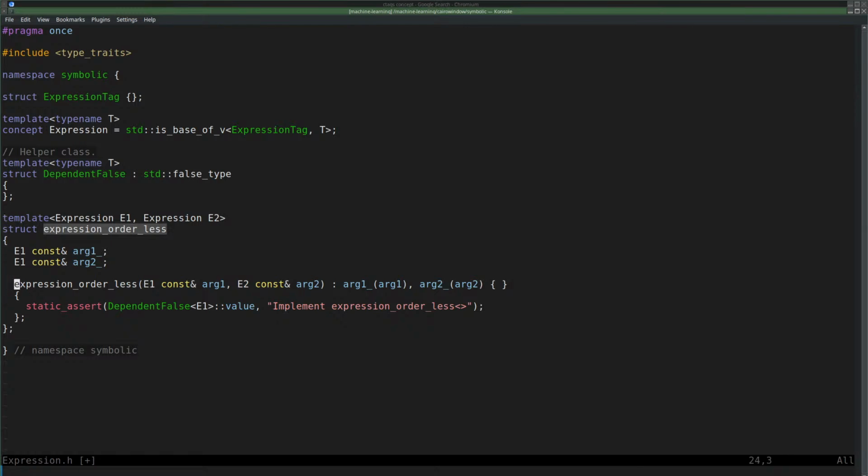And you can construct it, even a temporary. Wait a minute, is a temporary const expression? Does it need to be const expression? Probably needs to be const expression, if only for the static assert.